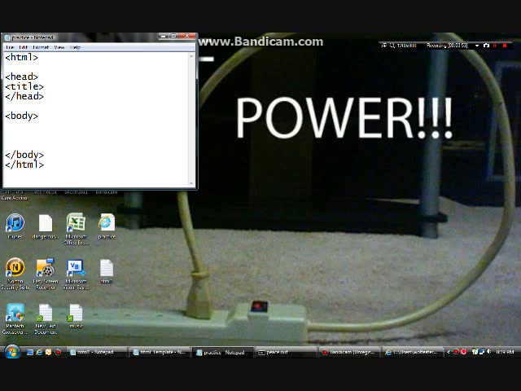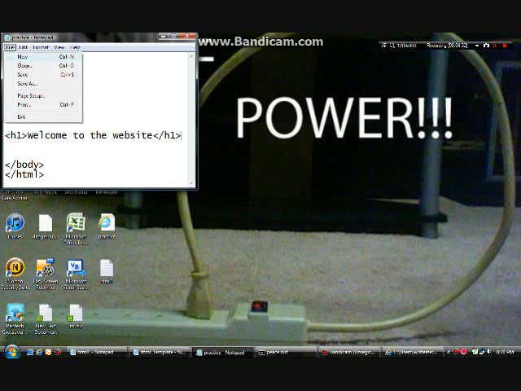First thing we are going to do is headings. Heading tags, there are some fonts already programmed into HTML. There are 6 of them. One is the biggest, 6 is the smallest. So we're going to do H1, so heading 1, and then welcome to the website. And then, of course, we have to close H1. Not 2, not 3, 1. Pretty important to remember that you're doing 1. So, let's save it and see what that looks like. Make sure it works.